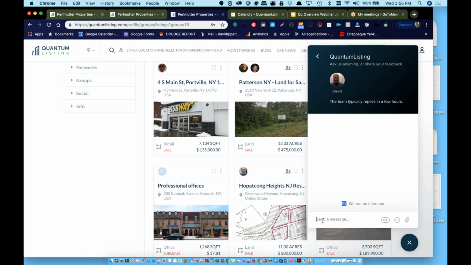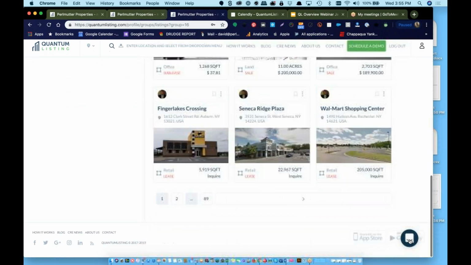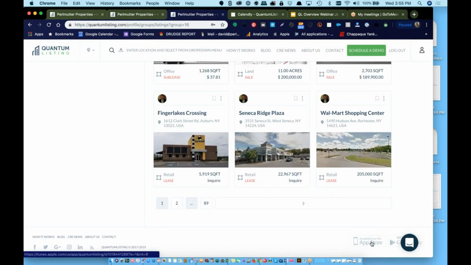Otherwise, it may take a couple hours, but we always respond to these messages. And then you can also click the app icons down at the bottom, so you can get the Apple iOS app or the Android app. This way you can take Quantum Listing with you.